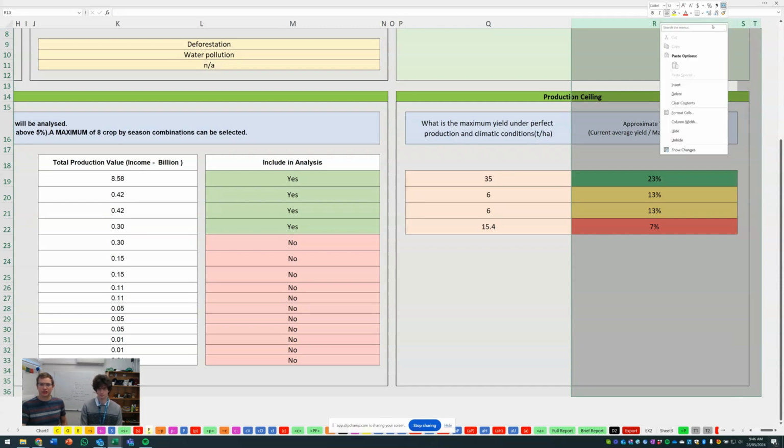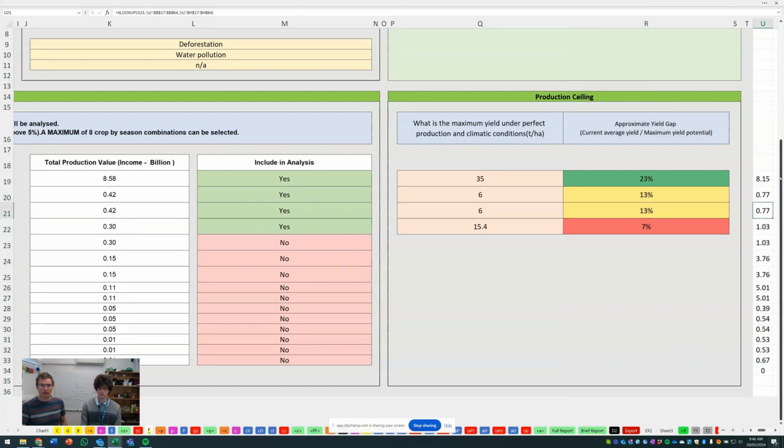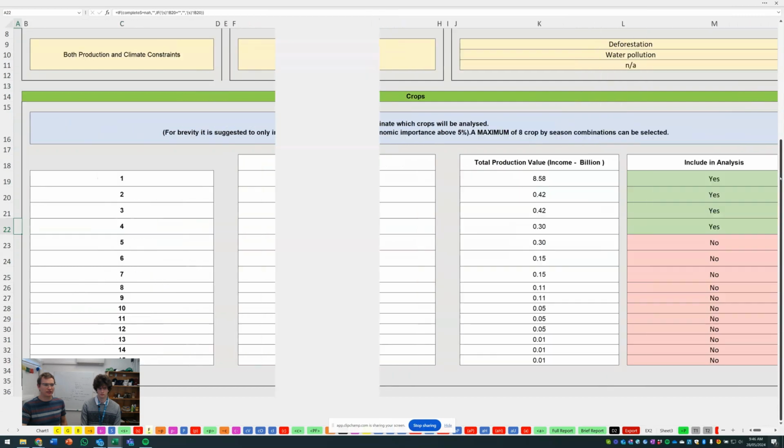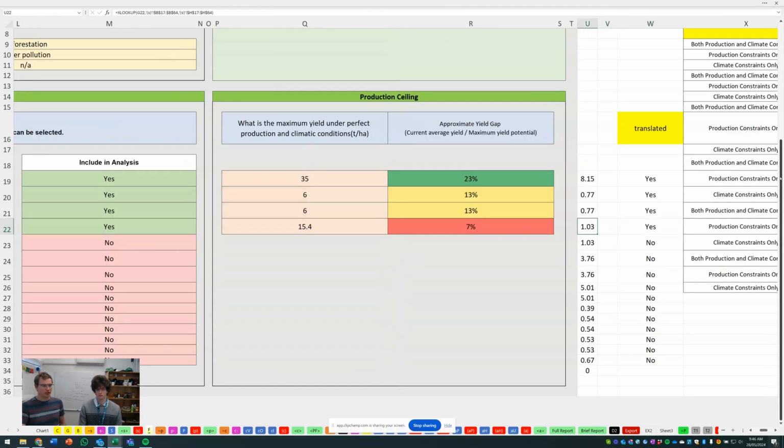For instance, here, the current yield for rice in the long season, as inputted in Module S, is 1 tonne. But then the maximum yield is 15.4 tonnes. So we think there might be issues with this sort of data, and we're seeing that because the current yield is 7% of the maximum yield.